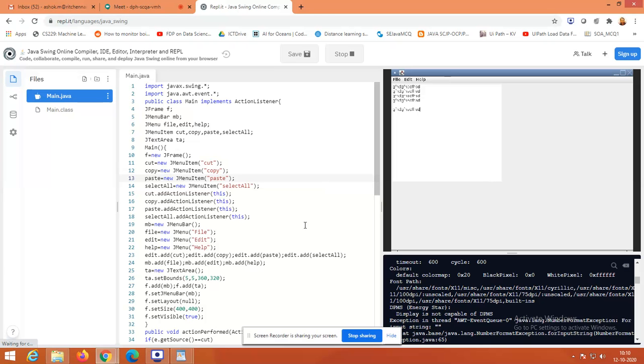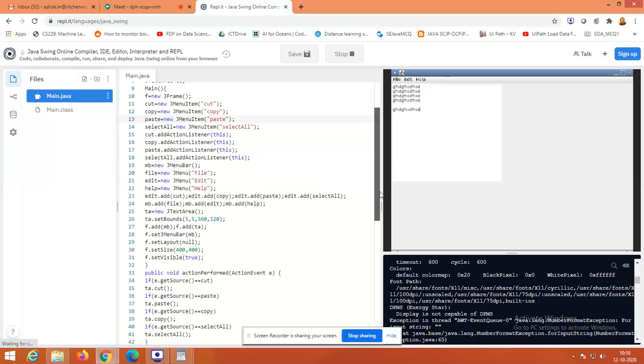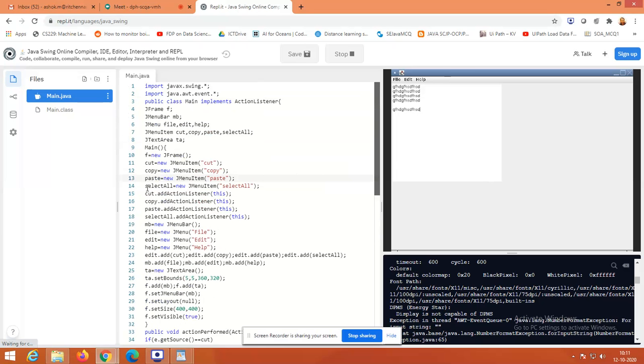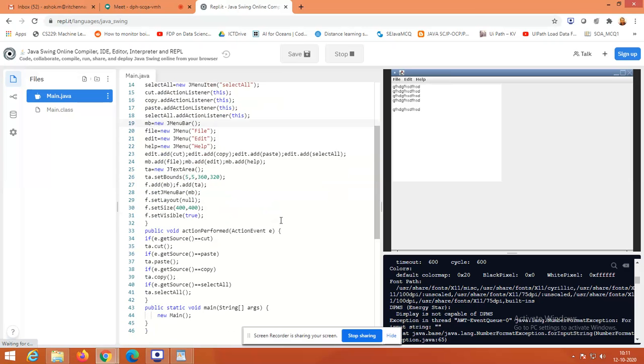You better change to text pane. It would be more easy, right? It will come along with your scroll bars also. So see that I am adding action listener for each and every item available in the menu. I am adding action listener for each and every menu item available in this menu. I have gathered only for edit operation. So further in collaborative learning, you could be able to create for other things also, right? That is the thing that I want to convey here.